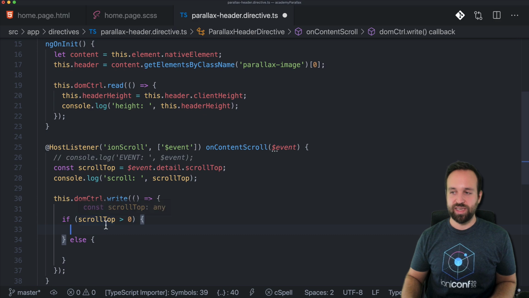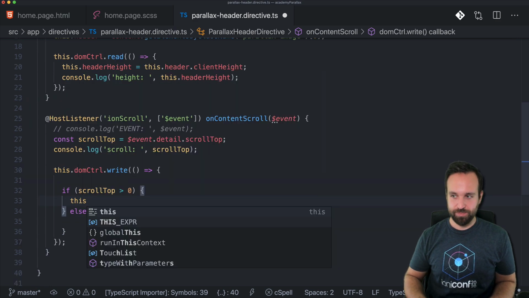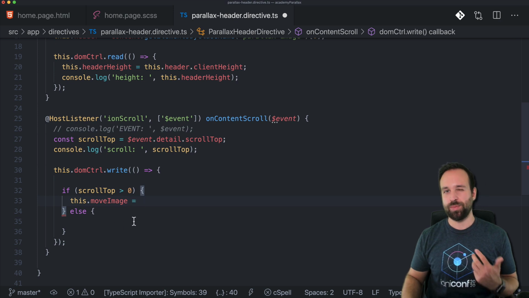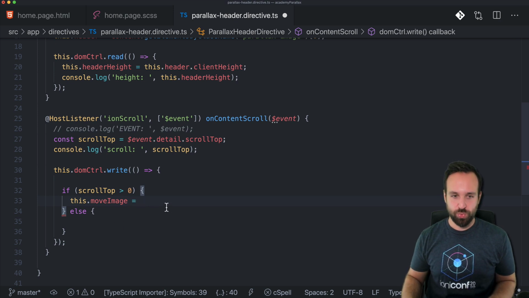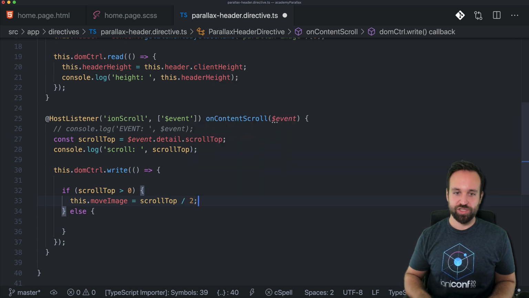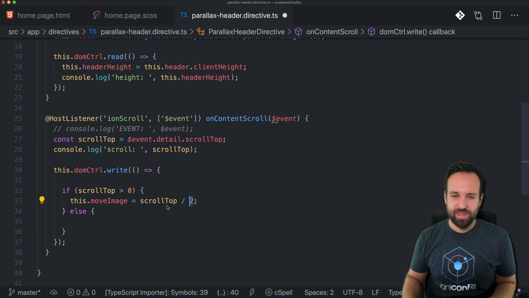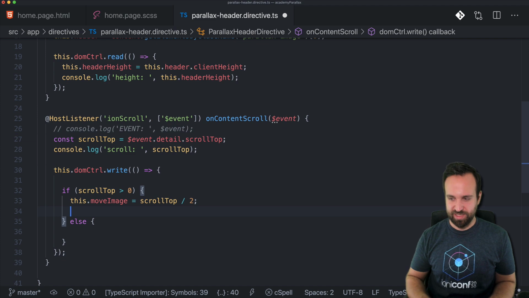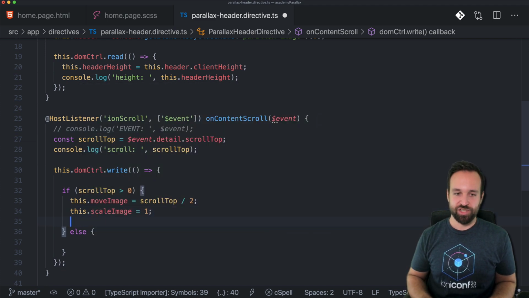And in the usual case, we want to set two values. So we want to move the image, but of course we want to move it a bit slower than scrollTop. So therefore I will just divide it by 2. You can try 3 or you can try 1.5 and just play around with it. Something like 2 or 3 actually works best, I think. And then also we can scale the image.